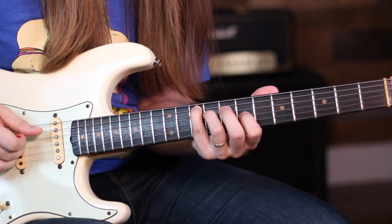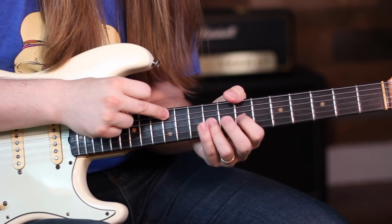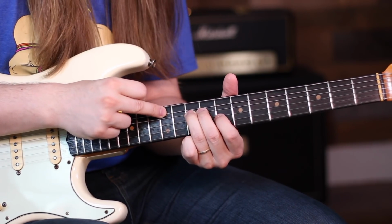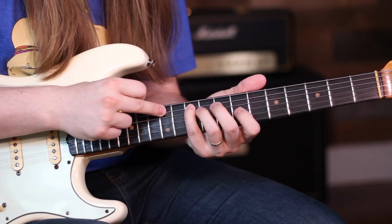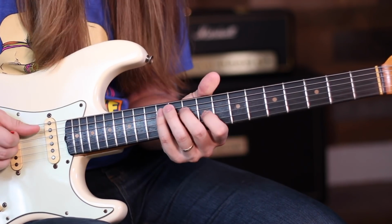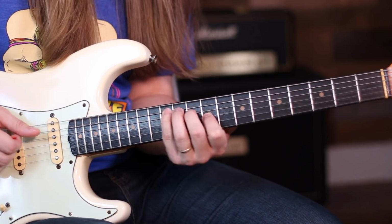So the next chord in line is A minor. Okay? So we're going to go like this. You're going to go, 10 is going to go up to 12. And then we're going to go from 9 up to 10 on the D. And then our, what is this, 7th fret on the G will go up to 9. Because, again, I'm just moving up in the scale. That's all I'm doing. Okay?